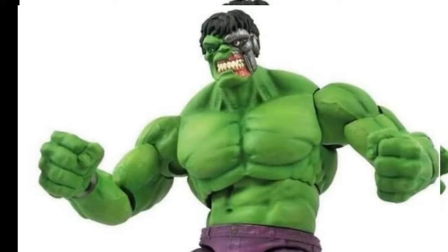I think for the most part, figures like the Hulk work really well with the Marvel Select line just because of the bigger characters. I'm talking about those of you who collect Marvel Legends, these bigger characters tend to fit in pretty well with the Marvel Legends line, as opposed to a regular character who's 7-inch scale is going to look kind of silly next to your 6-inch Marvel Legends. So I know a lot of people like to collect the bigger characters, including myself. Usually when I do buy Marvel Select figures, it is the bigger characters.